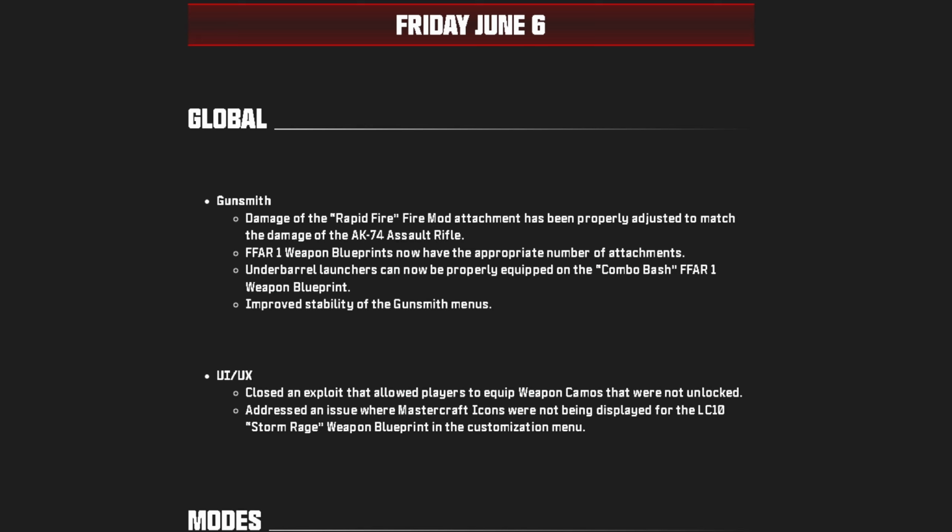But as we move further along, for the FFAR1, the weapon blueprints now have the appropriate number of attachments. Great job. Because we don't need this stuff displaying the wrong information, because that's how a lot of people get misled. Moving further along, for the underbarrel launchers, it said it can now be properly equipped on the Combo Badge FFAR1 weapon blueprint. So them adjusting that and making those changes globally, that's great.